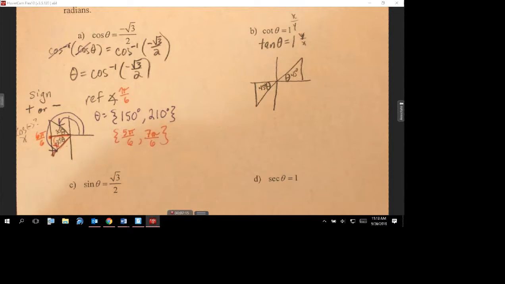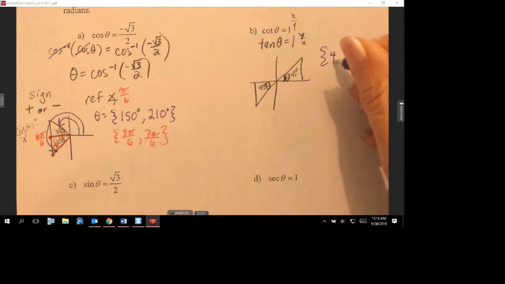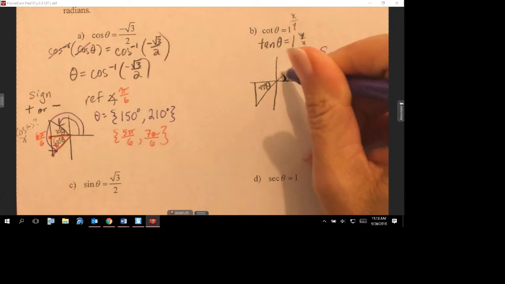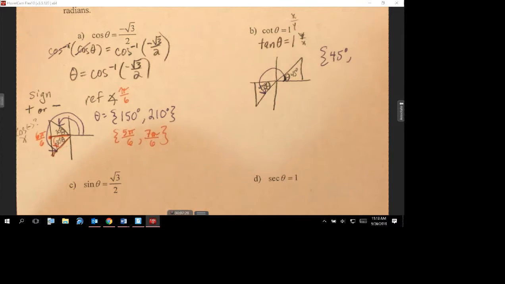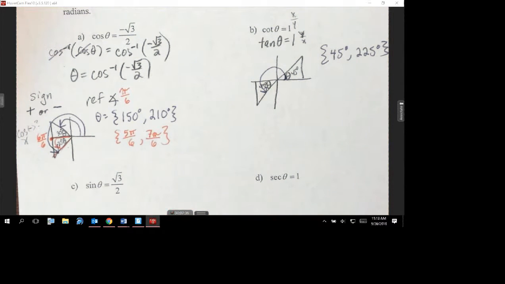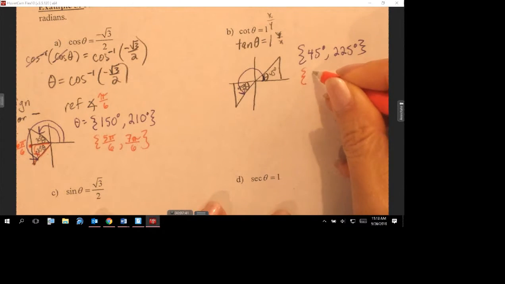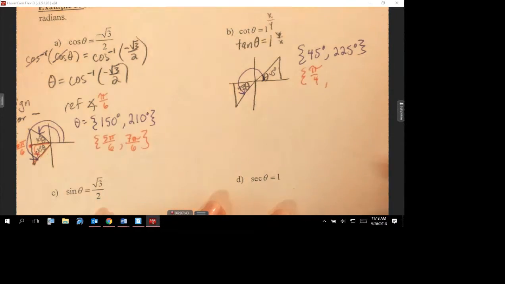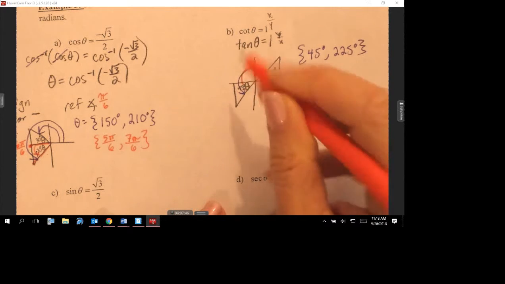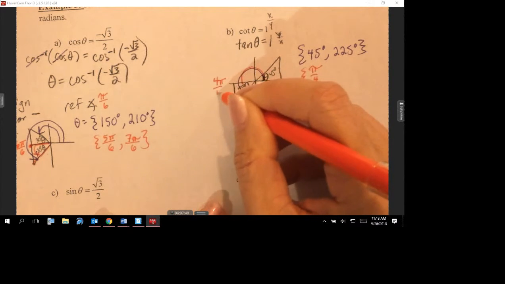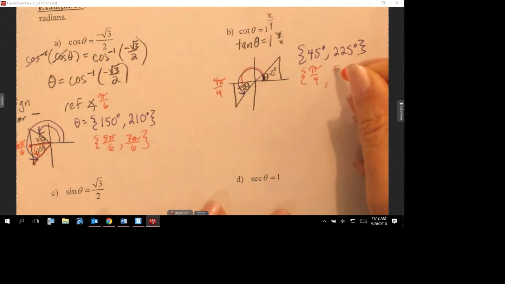So now we just have to figure out the actual angles. So this one right here, 45, oh, it is 45 degrees, right? This is in the first quadrant, so it's the same number. So this one all the way around into the third quadrant would be 180 plus 45, 225. So I'm going to take that same thought process, but just think about it as radians. What is 45 as radians? Pi over 4. And then halfway around is pi, which is 4 pi over 4. So one more is going to be 5 pi over 4.